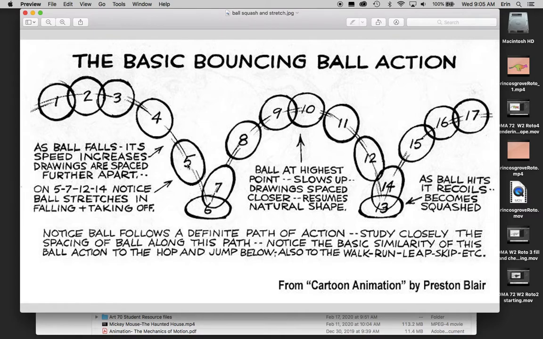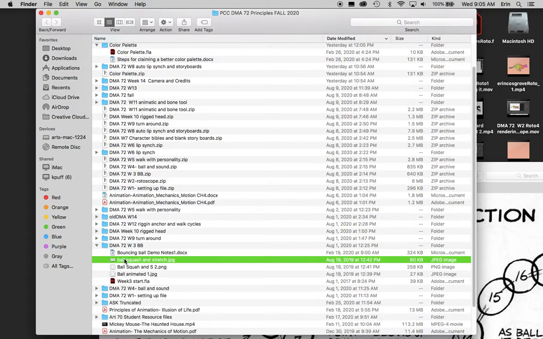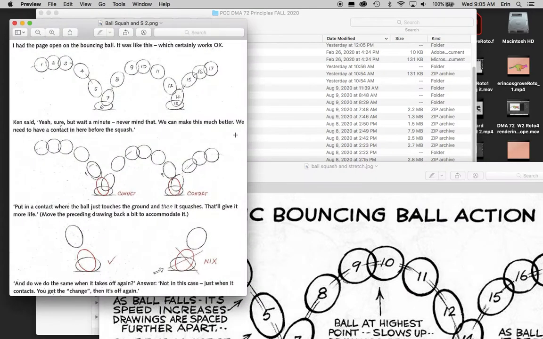It's going much faster here, so there are fewer in-betweens, more here where it's slowing down as it begins to be pulled down by gravity. You can also see that there's a tilt. It sort of tilts in the direction of its path. These are all basic things that we need to think about when we're creating animations.